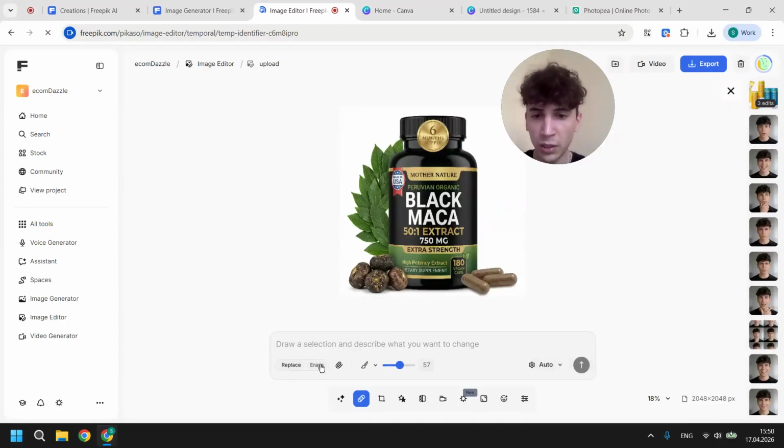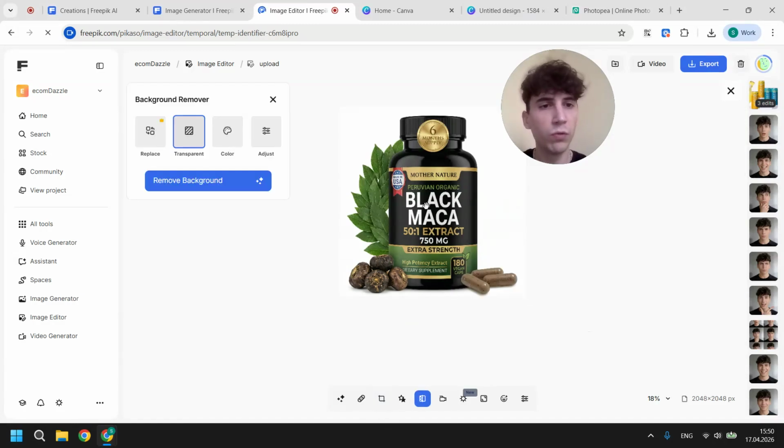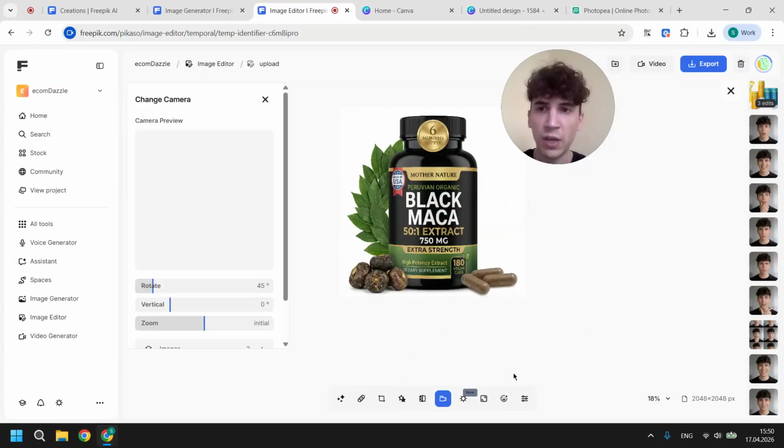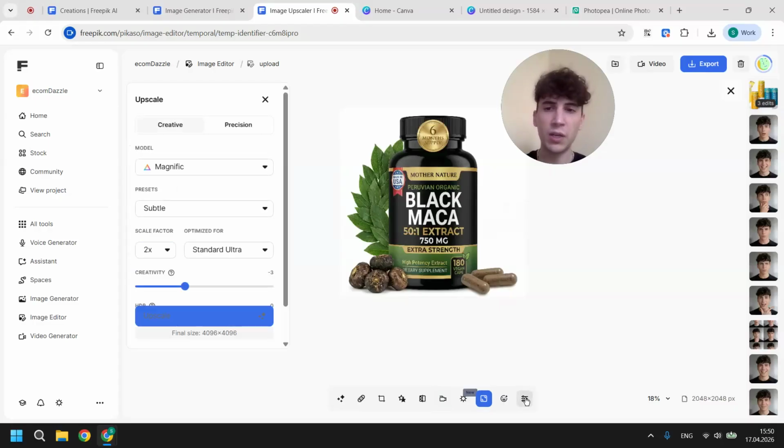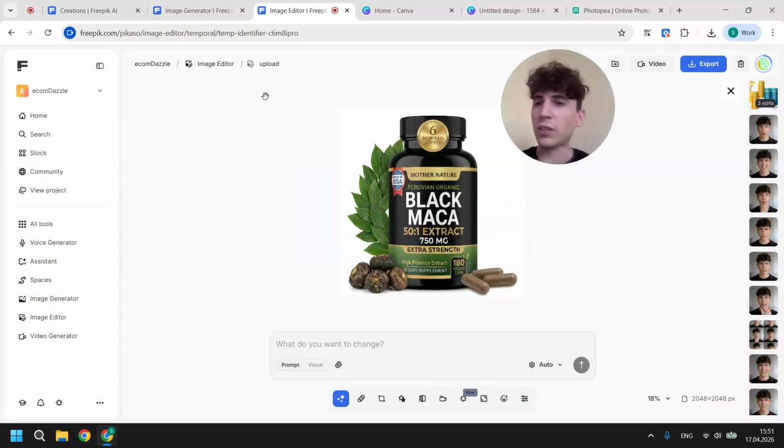You can erase stuff from your image, crop the image, remove the background, change the camera angle, rotate it, upscale, and adjust the colors. That's a huge variety of different tools you can use in infinite different ways, and that is why I like this platform.